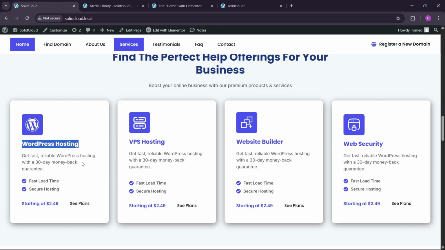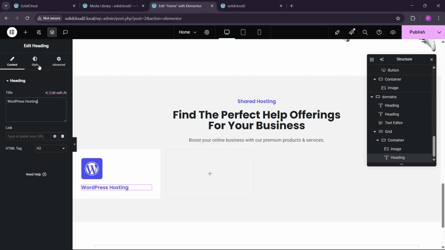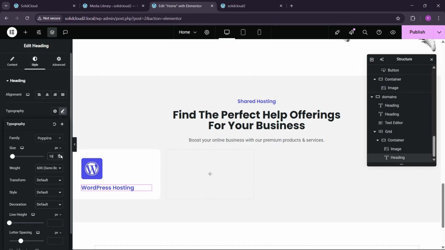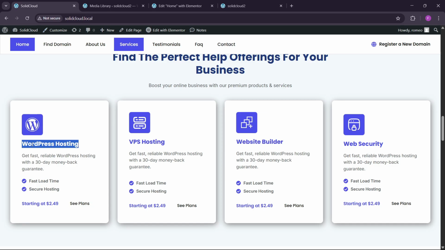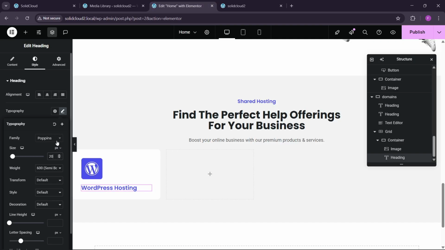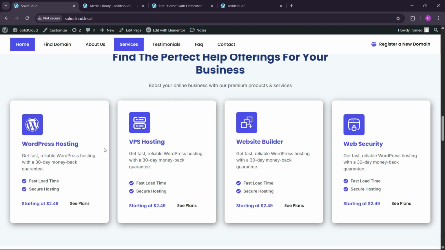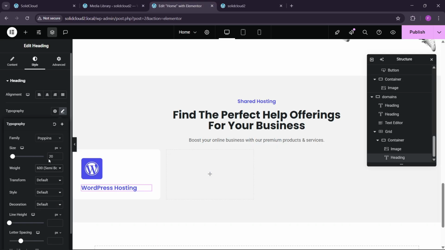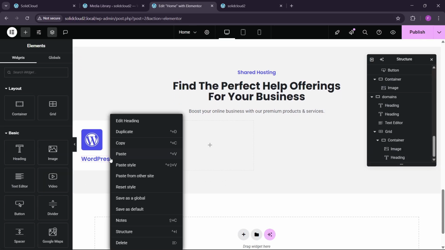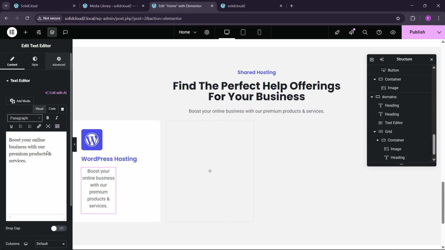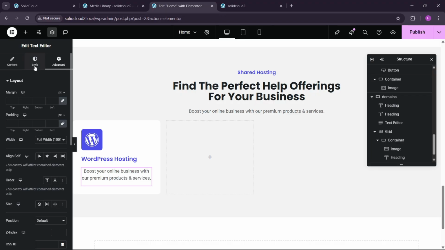Now we can use some padding here also, so we can just copy and paste the other sections like this. In Elementor you can make a website very fast, so I will show you how you can do that. You can see how we are making this website, so always use these things to make a website. We also have the Elementor version 4 update right now, but it is in beta. When we have version 4, we're going to make the whole website using it. That is also very fast because we're going to use classes in it. I will show you how we can build that using version 4.